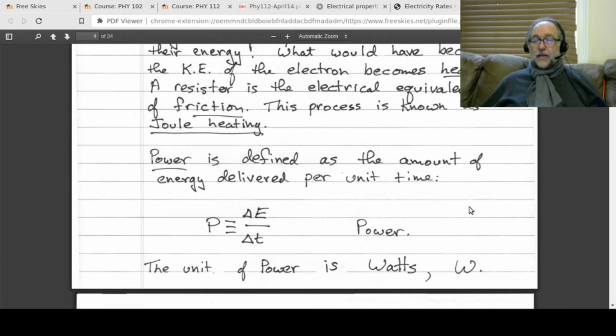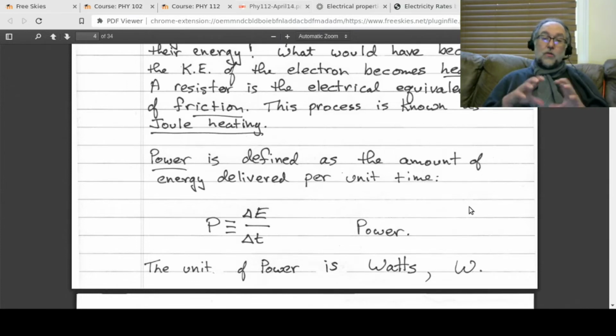Power, we actually saw that when we were looking at the intensity of sound. We had watts per meter squared, but basically power is defined as how much energy is delivered per second. So it's not just like 10 joules of energy. Because this is a process that's going on, it's like 10 joules of energy every second. My microwave oven is actually rated at 900 watts. Or light bulbs are like 100-watt light bulbs, the old incandescent light bulbs, or 50-watt light bulbs, or things like that.